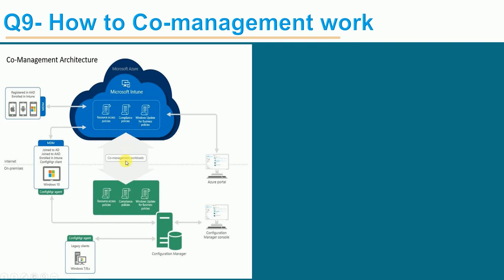But when we do co-management, what we can do is resource access policies, compliance, and Windows Update policies. Then there is a device called co-managed, which can be managed by MDM and also by SCCM. This device should have both internet access and on-prem access to be managed as co-managed. I hope it's clear, guys. But a device in SCCM only does not require internet access; on-prem access is enough.